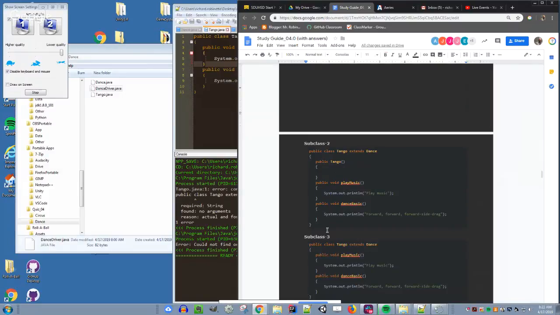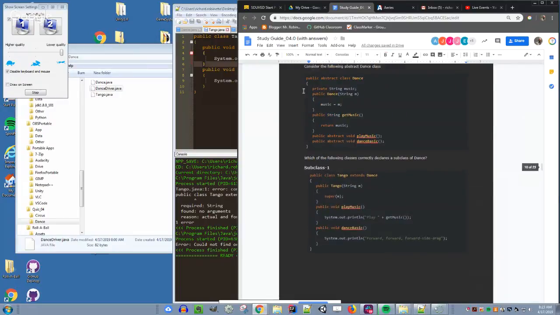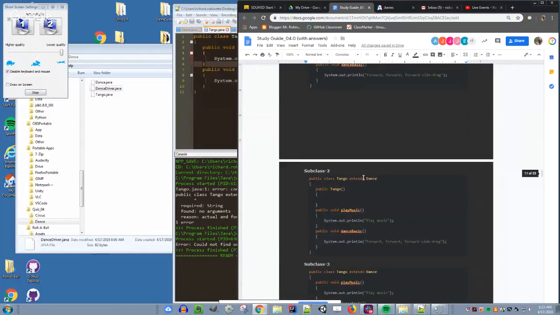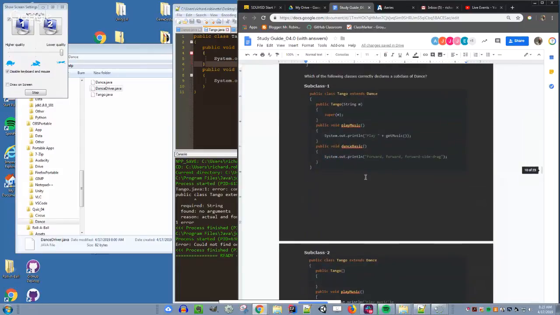If I'm going to write a correct subclass of a superclass, I have to make sure that I have a constructor with parameters if that's all that's in the superclass. If it asks for data and it doesn't give me an option to not enter data, I have to make sure I pass that data to it. So the only one here, and I'm going to double check, yeah, subclass 1 is the only one that's actually correct because it took the right parameter and passed the data. Cool.